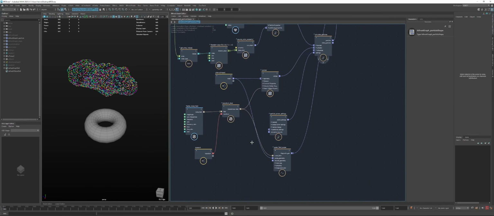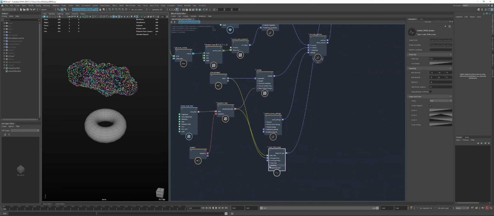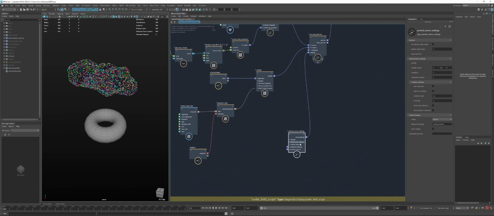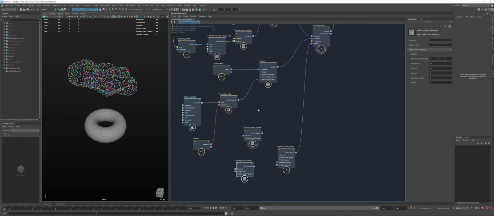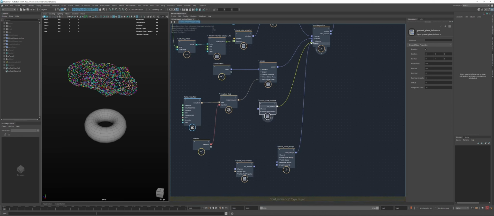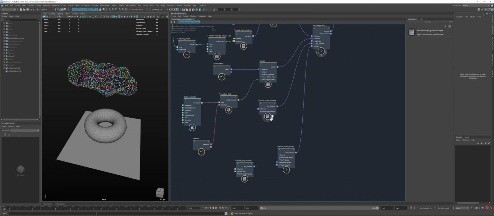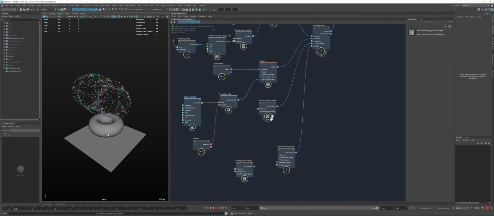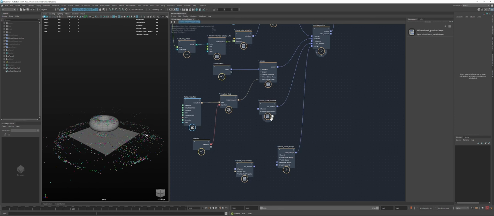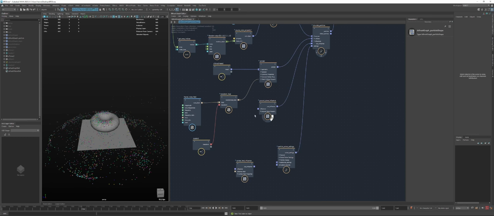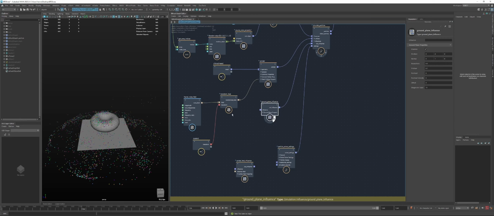All right, so we have some new influences. I'll delete this color scope here. And we have 2 new ones, the ground plane influence, and the collide field influence. I'll start with the ground plane. I'll just connect this into the influences, press D, and now we see a plane. If I press play, basically our points are colliding with that. And as you can see, it goes beyond this bounding box that we see here. So this is an infinite plane, basically. And then also it's an implicit collision.